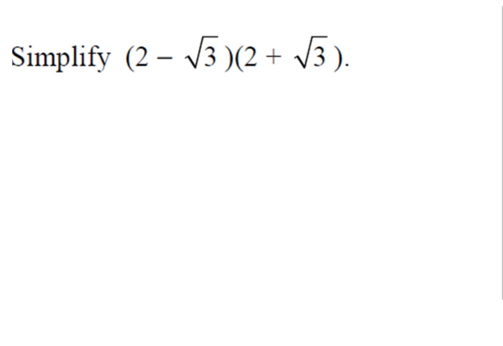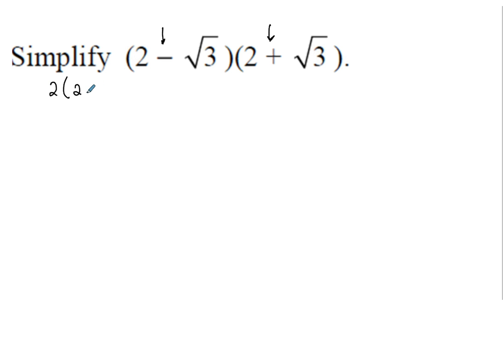Okay, simplify this. This one's an exciting one because you can see it's one bracket times itself, but the only thing that's changed is the sign. And this will also prepare you for the next video in Surds, where we're rationalizing the denominator. But I won't confuse you now. So let's try expanding it my way again.